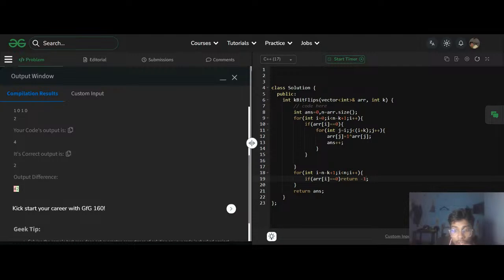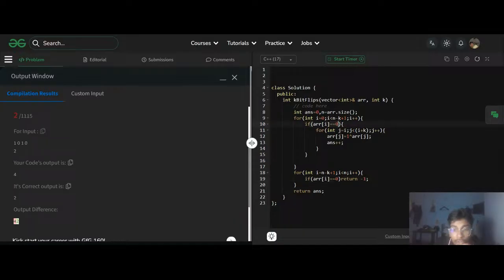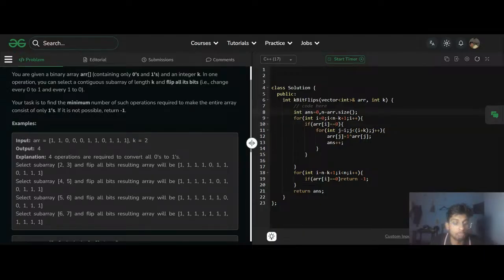If arr of I is equal to 0, then I only go into this one. Let's see, this should be a simple bug that I'm overlooking.